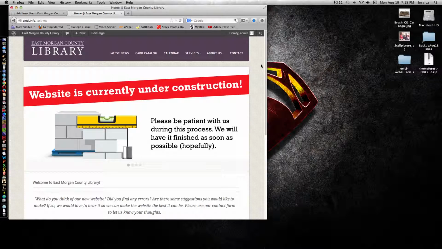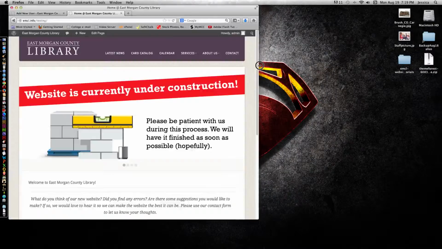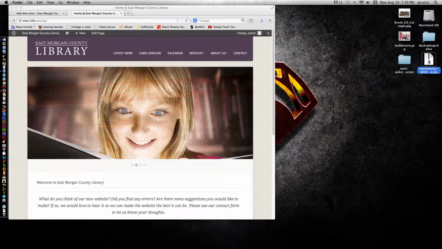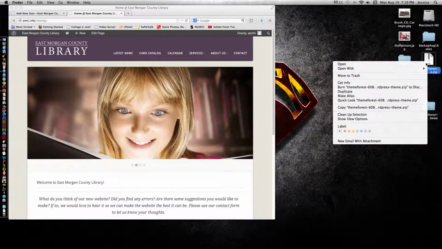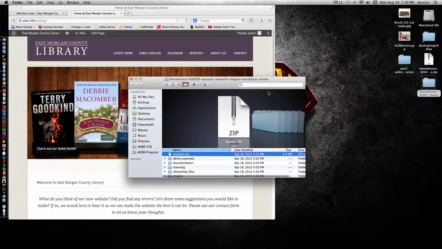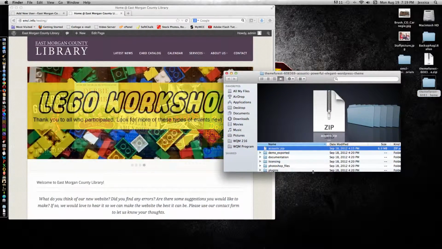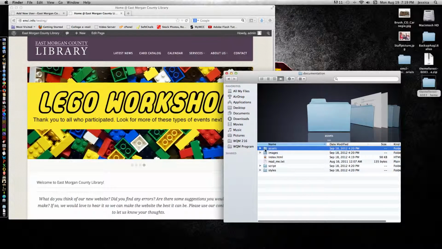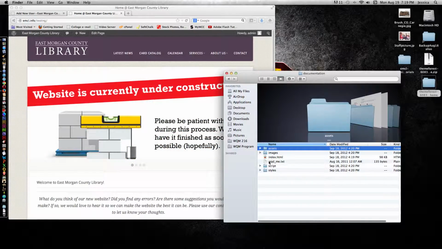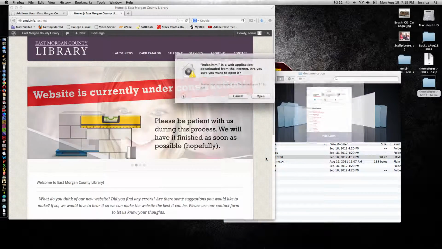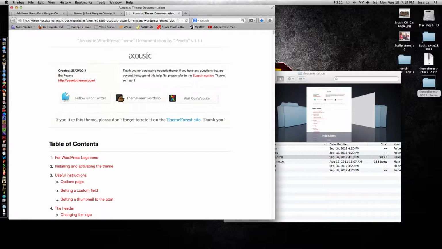Now, when you need help with this site, you're actually going to go into your original WordPress template. So I have the zip file here. I'm going to double click to unzip if you're on a PC. Then you can right click and choose extract all on a PC. And once you do that, you can get into this template, and you'll see this entire folder called documentation. And all this other stuff you don't have to worry about. The README text just tells you what I'm going to tell you right now, which is to open the index.html. So go ahead and open that.